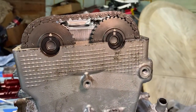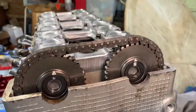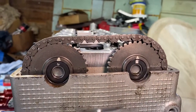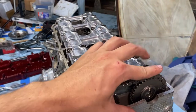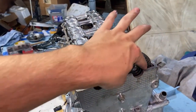Here we are lined up there, and that doesn't look like it, but from that angle, we are lined up flush with the head. There, you gotta see, but yeah, we're lined up. I'm gonna rotate over a couple times, see how it looks. Still gotta lock that chain in, it's gonna click in once we're there. That's why I know this one will kind of lock over.